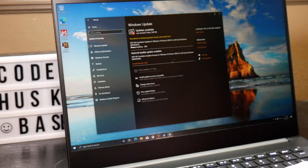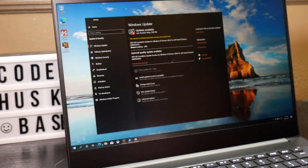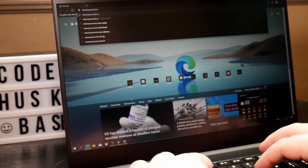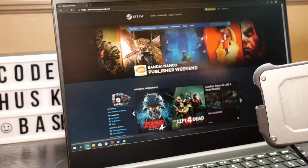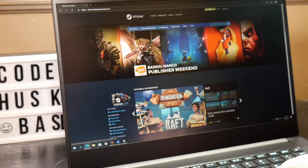Update streams are not my favorite, because they're boring. And then people are like, I don't want to watch you update Windows for 25 minutes. So, let's get Steam installed here, because I do have a bunch of games on my drive here. My lovely external drive, that we'll be able to test.